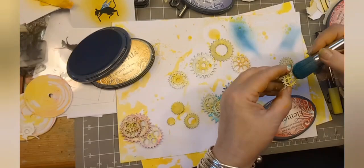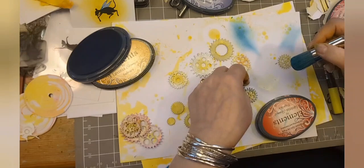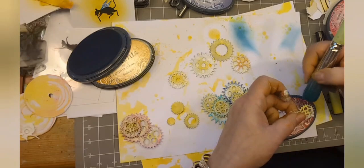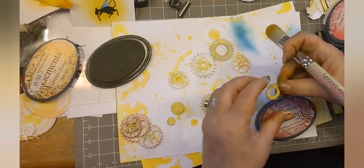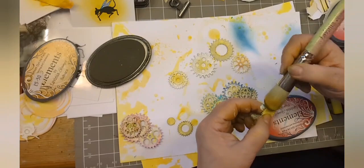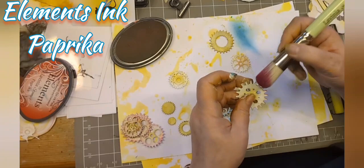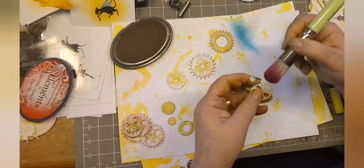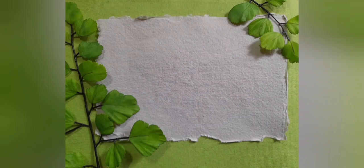This one is Elements Ink Della Blue, just for a little bit of interest - slightly different blue to the Blue Atoll. And then we're going to switch it up a little bit with another colour. The same technique has been used each time, just running my brush around the edges so that it catches almost like its petals. So I'm doing a second coat with the Sundance, just on the edges. And now it's the turn for Elements Ink Paprika.